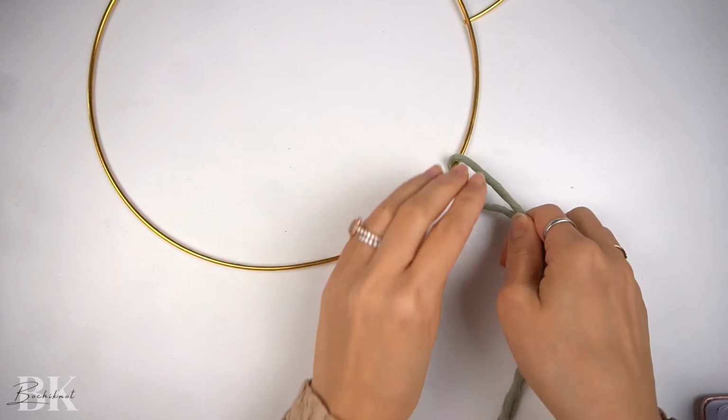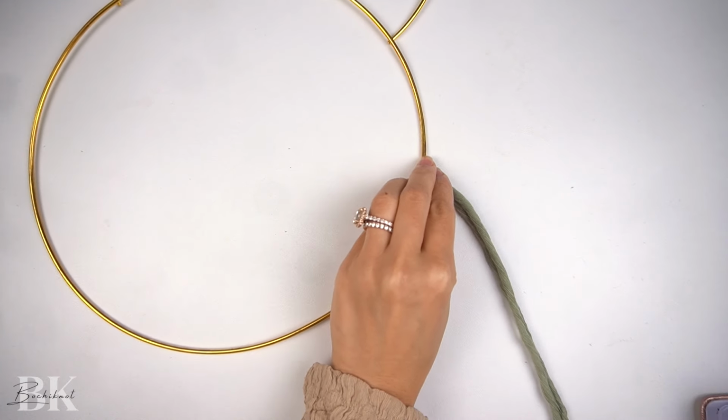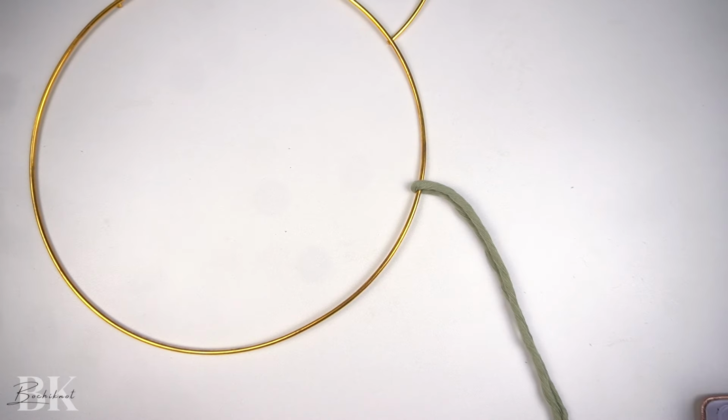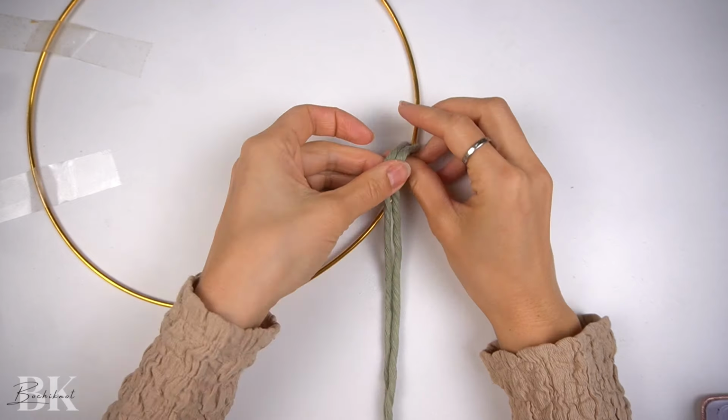We're going to bring it up on the right side of the ring, and then we're going to create a loop on top by crisscrossing the cord ends on top of one another.